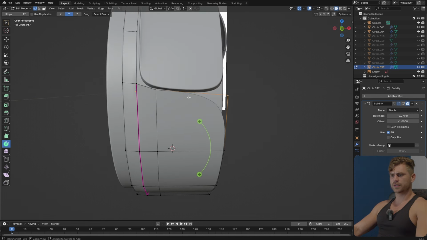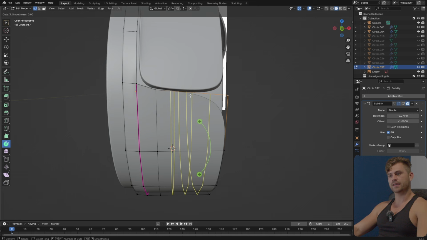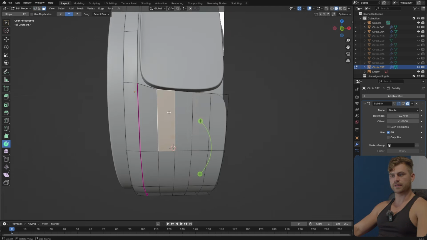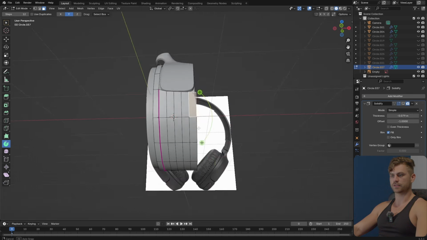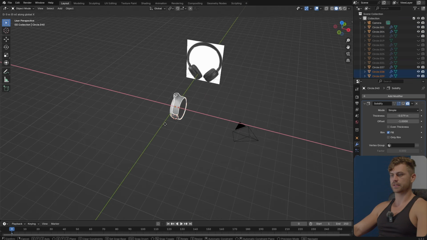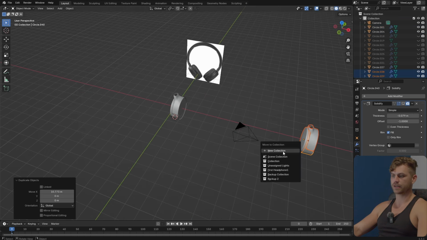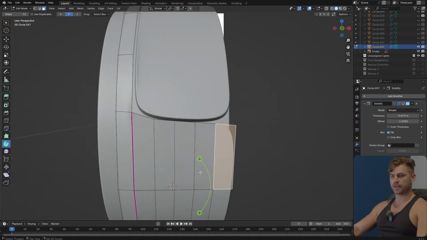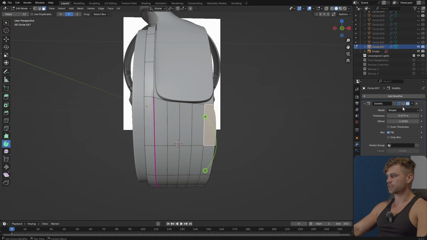Those were a lot of words, but I'm now going to add a couple of loop cuts and I want to make sure that these are approximately the same size, and that's what we've got right here. Now, before we actually continue, let's take all of this and make a new backup, new collection, call it backup 3 in my case. I messed around with it a bit. And now we have this part and I will simply go to the solidify and remove it. Then I will go to the subdivision, set it to 1 and apply it.